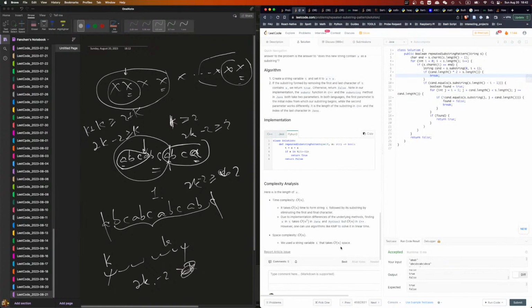I mean, I guess we can say finding S in T takes O(n) squared in Java and Python, but O(n) in C++.